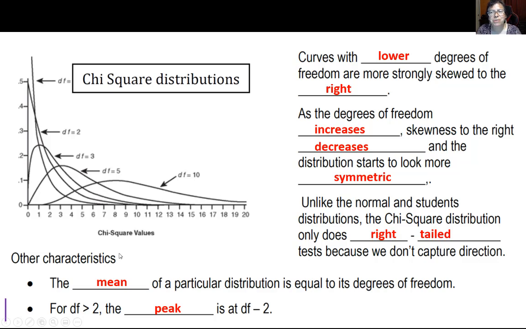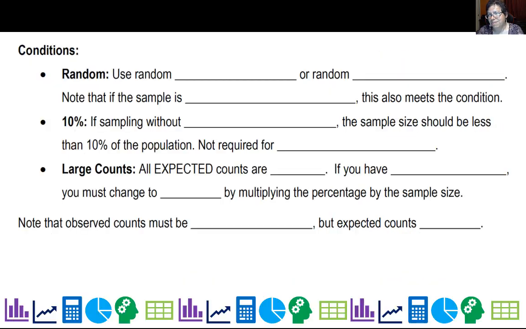Not necessarily something you'll get tested over, but it does give you a good feel: if a chi-squared statistic is close to the mean, then it's probably not that unusual. But if it's really high above the mean, then it would be. So if we have 4 degrees of freedom, we know that the average chi-squared statistic, if it's just typical stuff, would be about 4. All right. Obviously, ours is much higher than that.